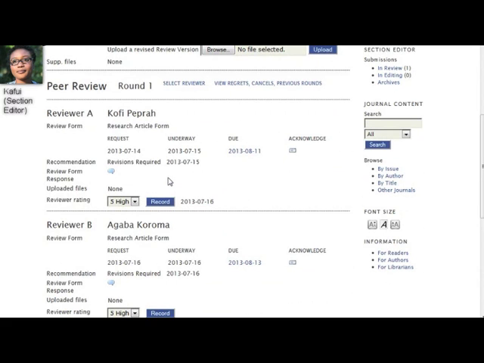The next step is to acknowledge receiving the review and thank the reviewer. This is an important step from the point of view of maintaining a strong base of reviewers for the journal. Fortunately, OJS makes the process simple. To email Kofi, Kafui simply clicks the envelope icon below Acknowledge.